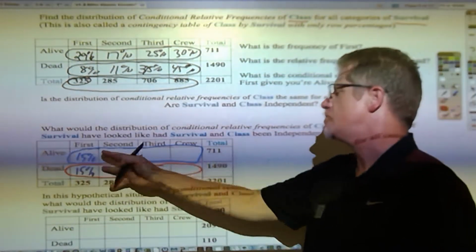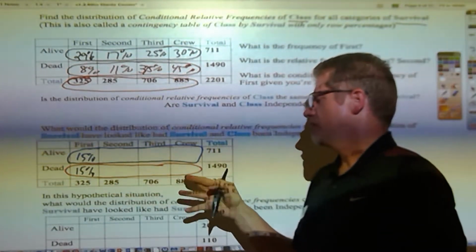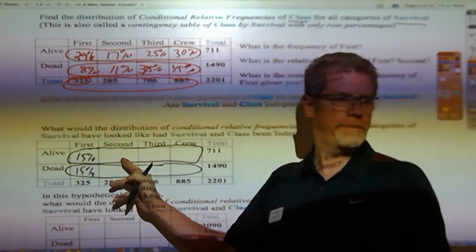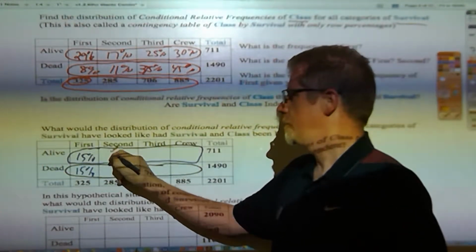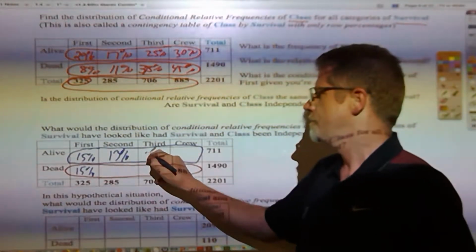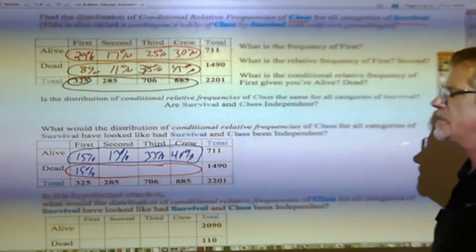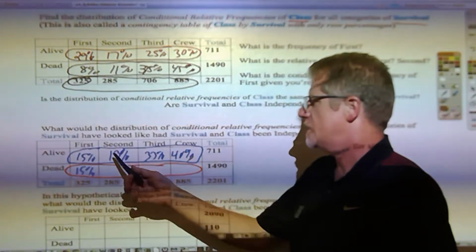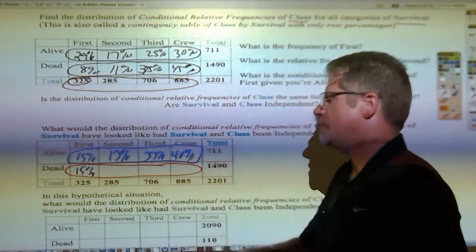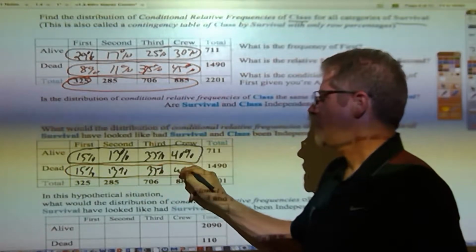Now what we're doing is saying, what should it have looked like? Who can tell me what the marginal distribution of relative frequencies was? It was 15% of everyone overall was first class. Who's got second class for me? Crystal, do you have that? 13%. Yeah, and that's just from a previous day. We'd already calculated that. Keep going. 33 and 40. And 40%. See, if survival is independent of class, then since overall 15% was first class, 13% second class, etc., you would have expected for those who had perished that 15% of the dead would have been first class, 13% of the dead would have been second, 33%, and 40%.